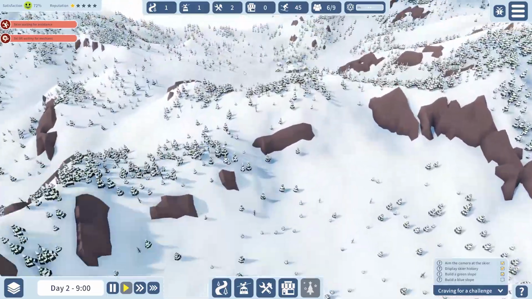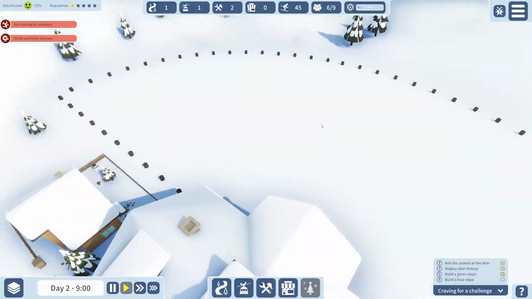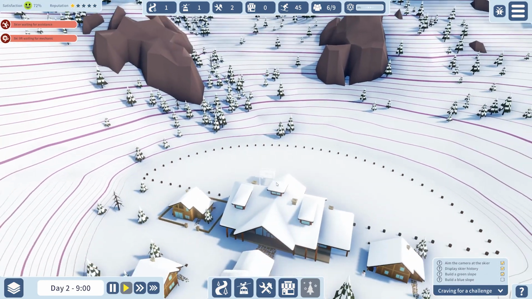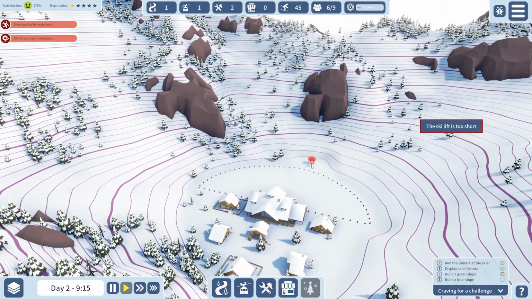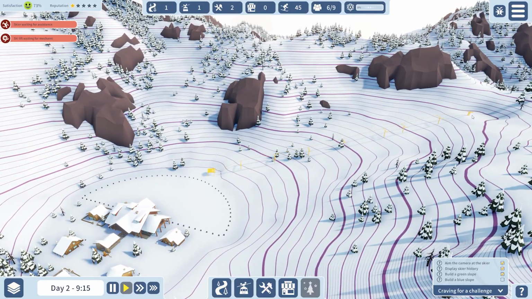We're going to build a blue slope over here, and then we'll worry about helping that poor man that fell down. So let's build in our second ski lift. 2-person fixed chair. Let's do this. Let's put it right here and see how far we can get up there. Now, this is too steep. Oh, no, it's not too bad. The only problem is it's going to be pretty monotonous.